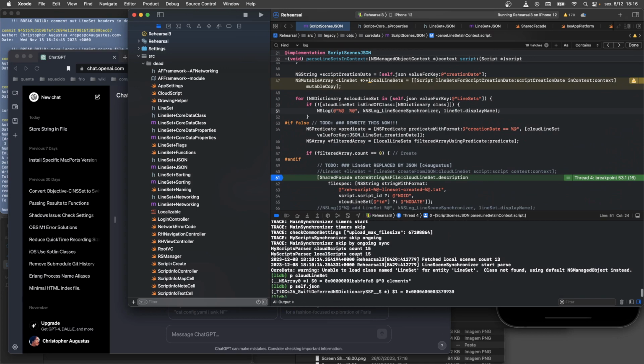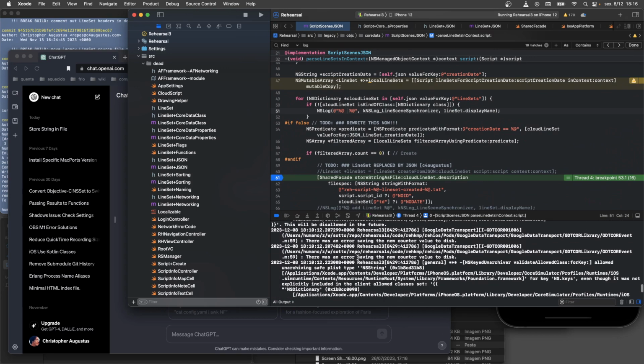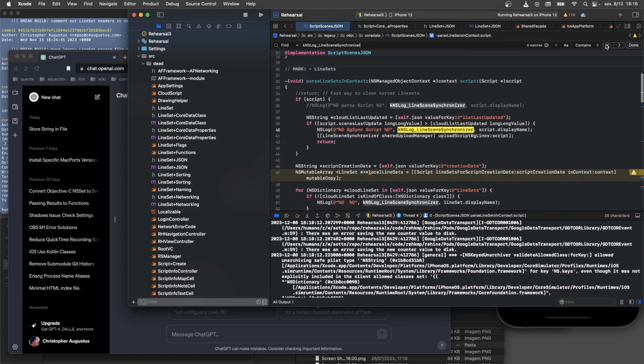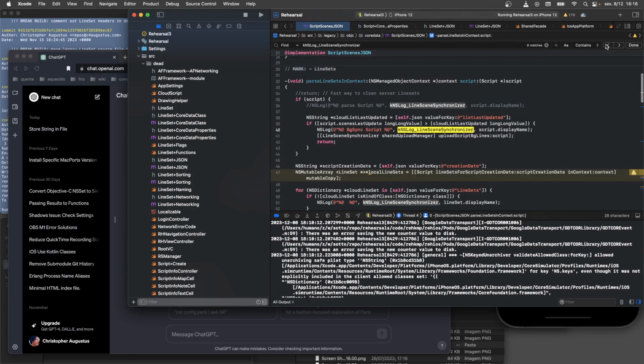My scripts parser. I notice how the log out here never says anything about, let's see where this is. Some static up here.